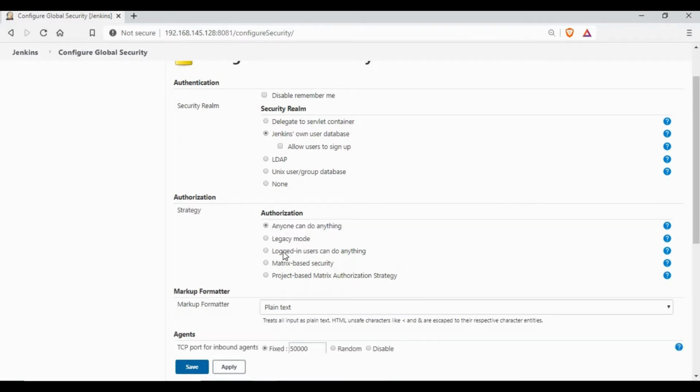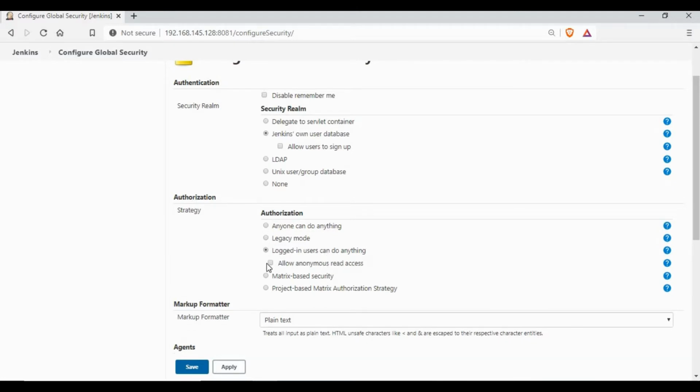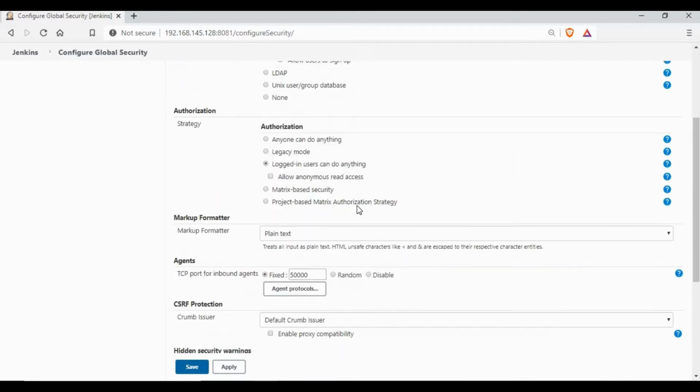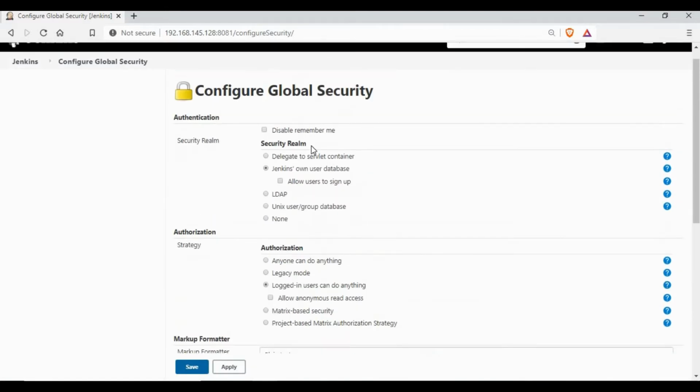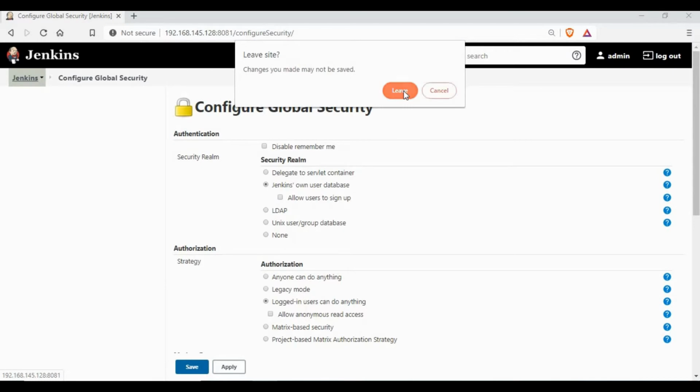Under authorization, we have multiple options like anybody can do anything, legacy mode, and any logged-in user can do anything. So there are different settings which you can set, and we'll see how to make use of this by the end of this tutorial.